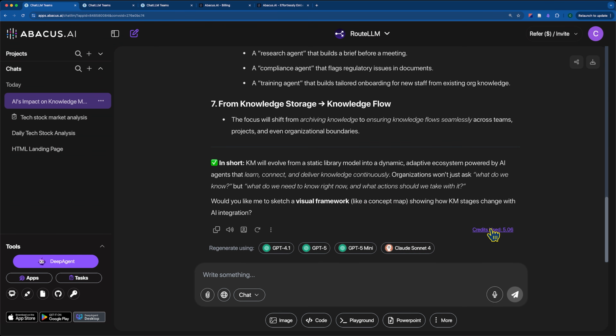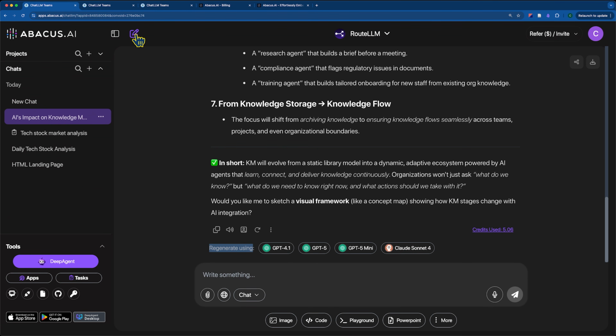And you can see down on the bottom right here how many credits are used. Different models will give different credit usages. For example, maybe GPT-5 takes more credits than GPT-5 mini. And honestly, GPT-5 just did a great job here. But if I wasn't quite happy with it, maybe I want to see, oh, you know what? I'm going to regenerate this using Claude Sonnet 4. What this does is it lets me compare how the different models are used.